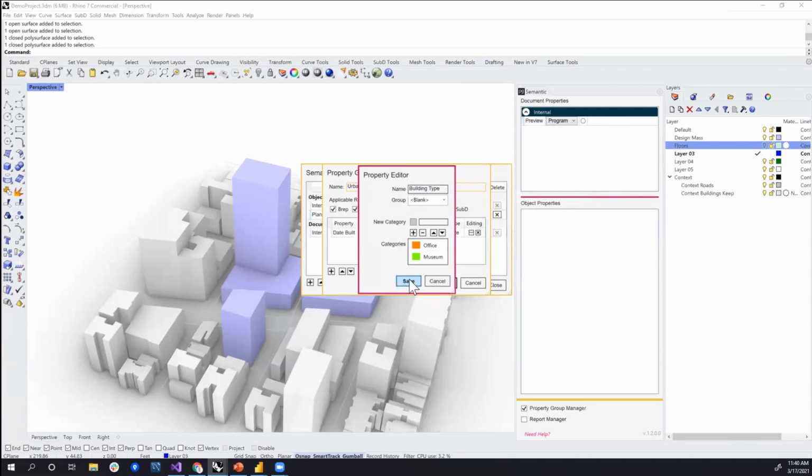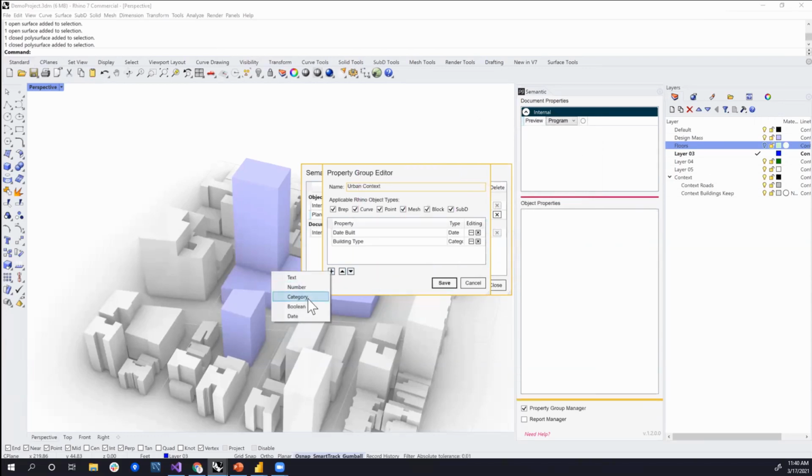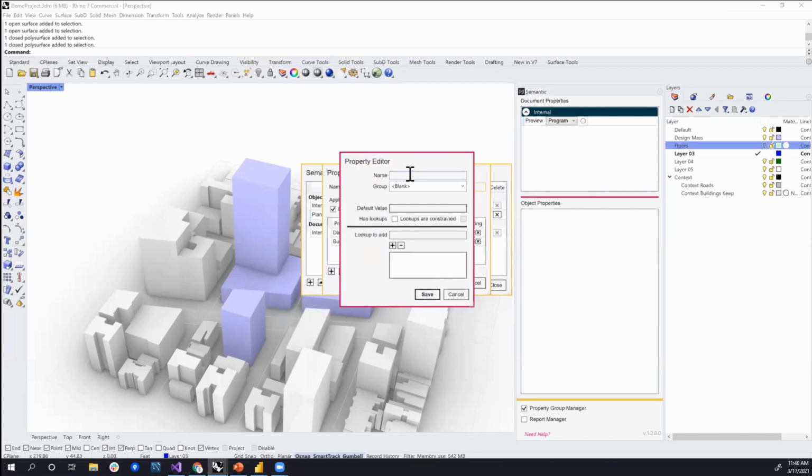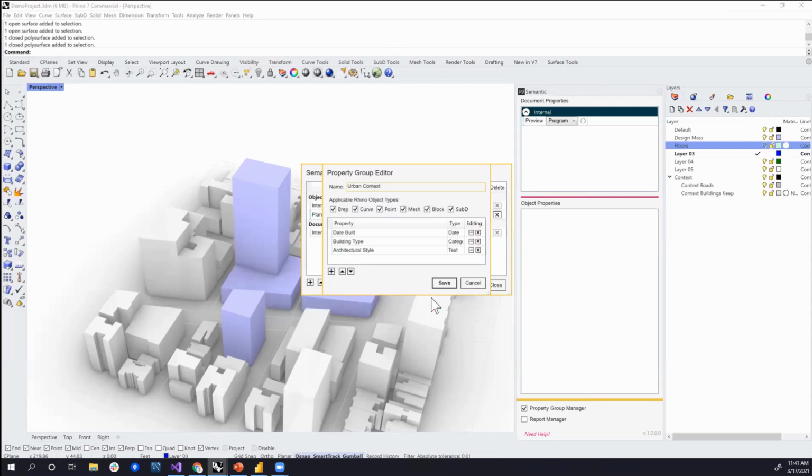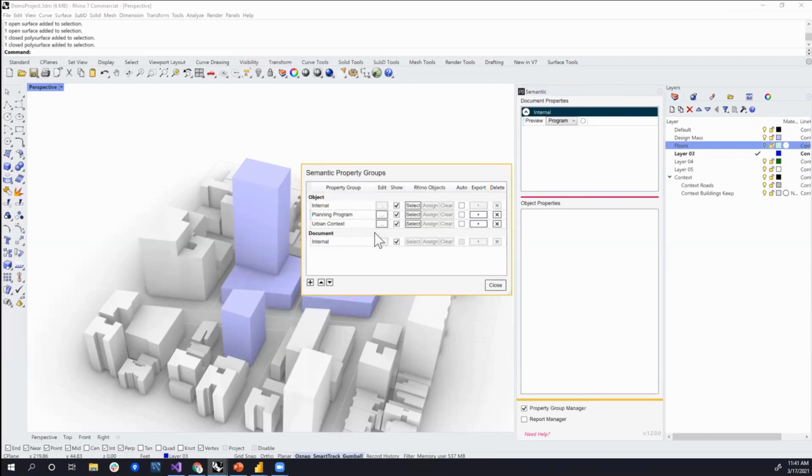So there's a couple of things there. I can save that. I can also say, okay, maybe I want to have a couple of selectors for architectural style, or in fact, just to show text editing, I can call this one architectural style, and I can have some lookups, but I can also enter any value that I want. Lookups refers to, as you enter text into this property, the tool will remember previous entries and allow you to call them up. I'll show you that in a second. But now, this is my urban context property set, and I'll save that.